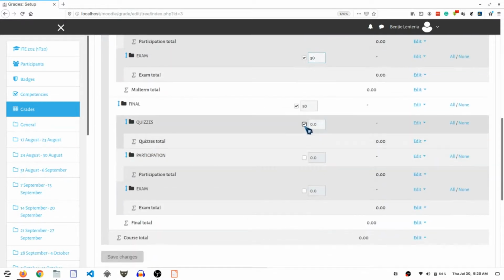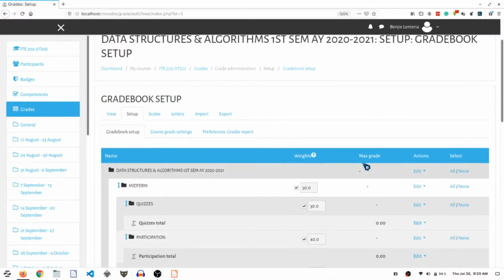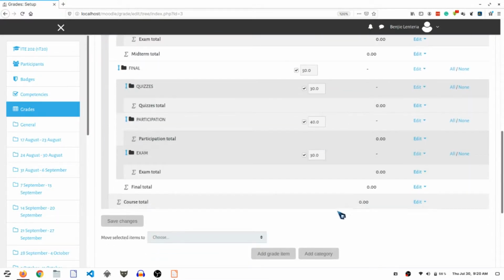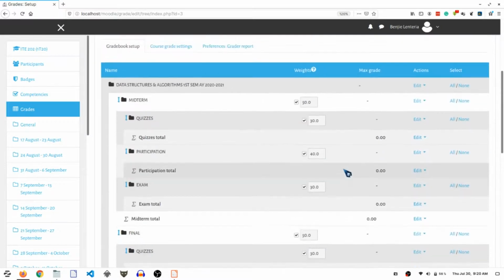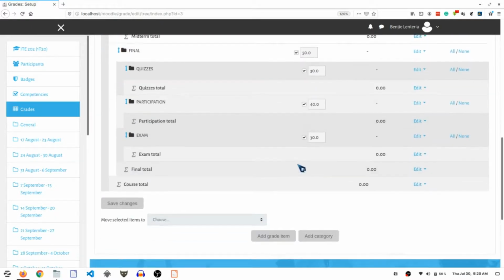So I'll do this also with the other one. There you go. Don't forget to save changes. So now we have our grade setup with weights this time. That's all there is to it. We have set up our grading system.